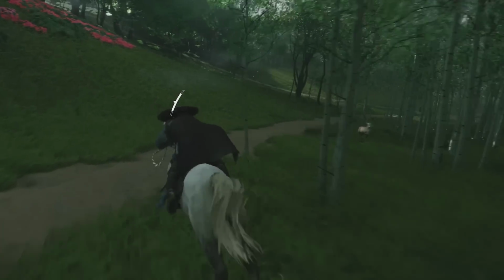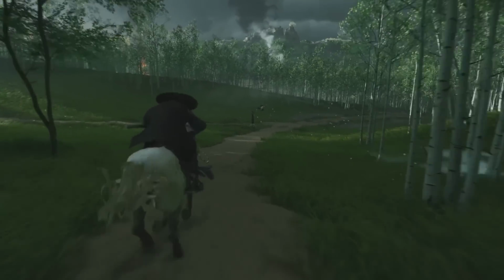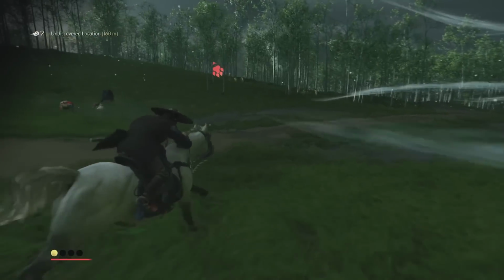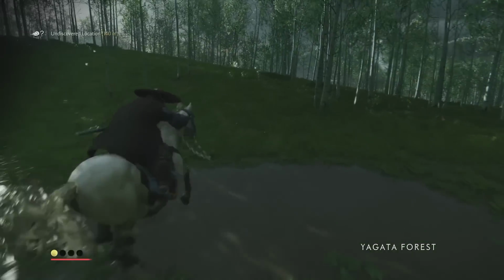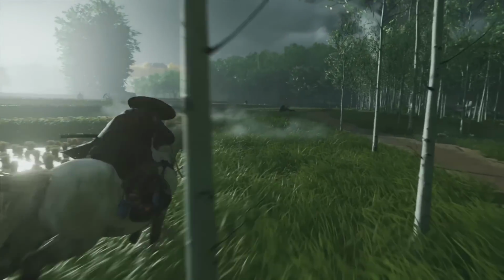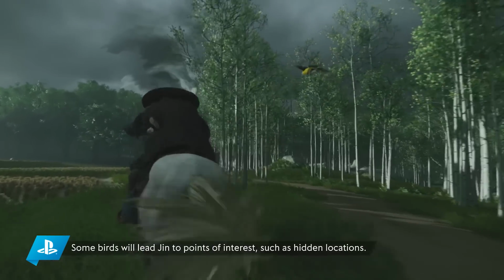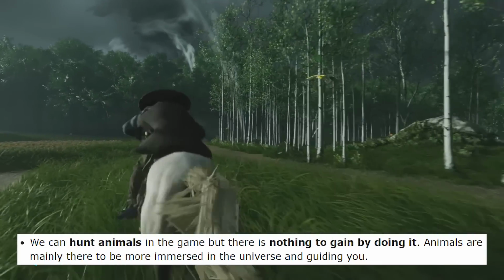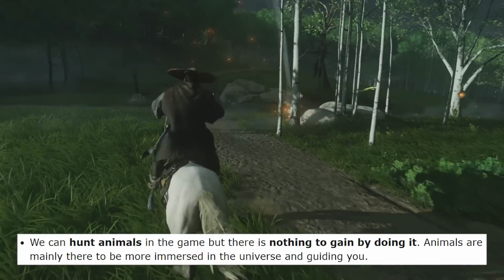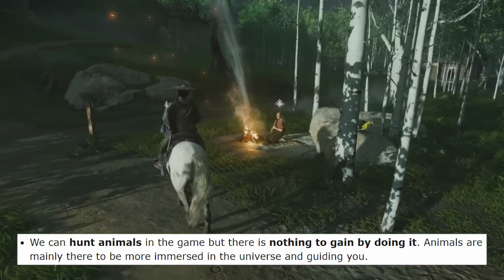Anyway, one of the big questions that I had in one of the previous videos, especially following all of that abundance of creatures that we saw in the gameplay reveal, as well as Jin apparently picking a ton of resources from various places, was, is there actually a hunting system in this game as well? Like, can you go in and hunt creatures for their, well, supposedly pelts, so you can craft some, for example, armor sets? Well, unfortunately that isn't going to be the case, and even though hunting animals is a possibility in Ghost of Tsushima, there's nothing to gain by doing it, according to the interview right here.